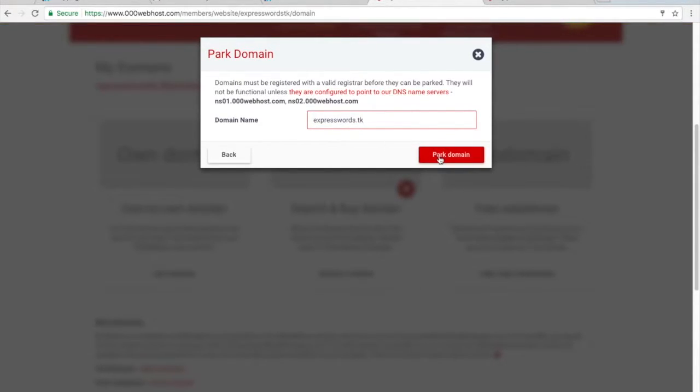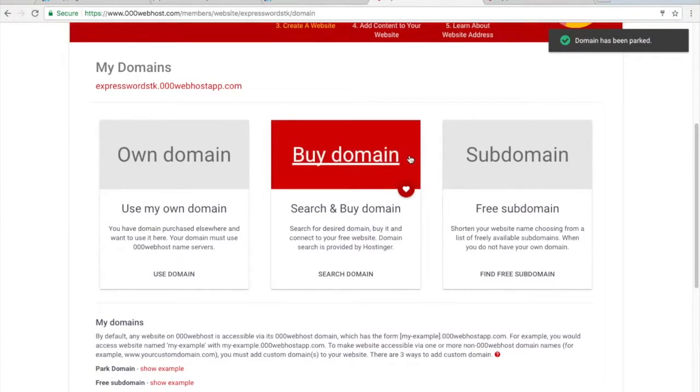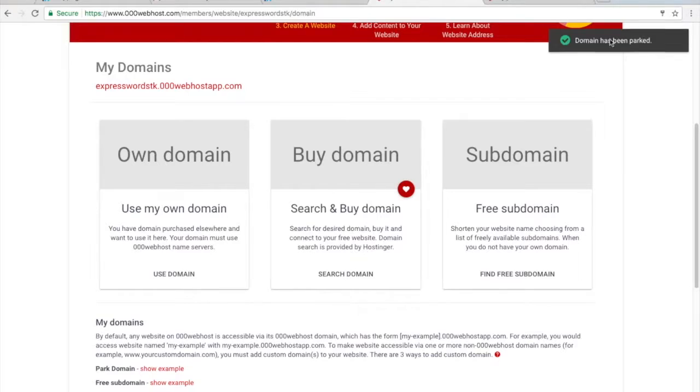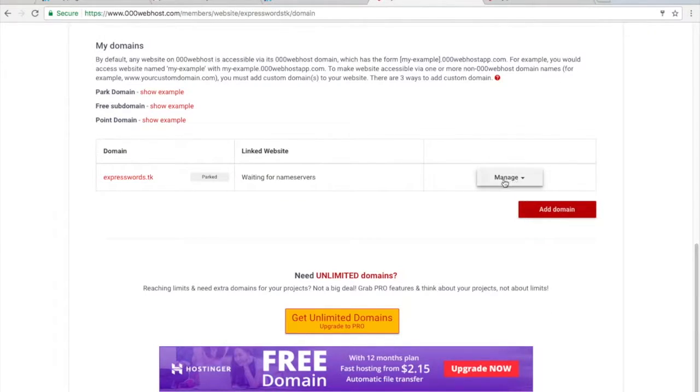and then park the domain, which means it is now going to delete the 000webhost, because you already have, you say that I have my domain. As you see here, it is parked here. And then here we go and come here and then recheck name servers. They are waiting for name servers.